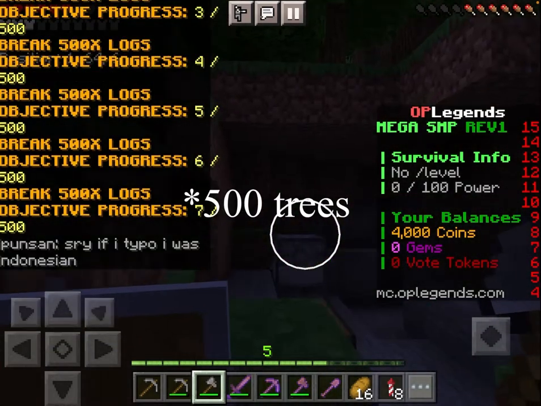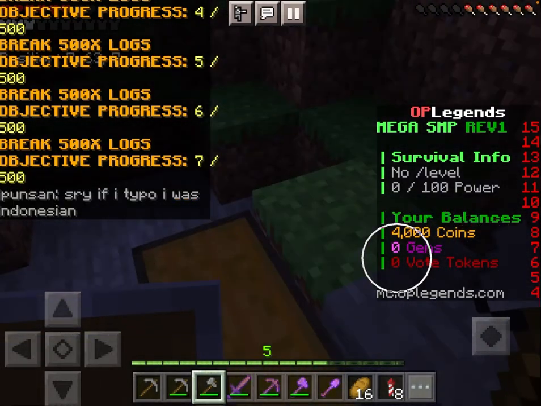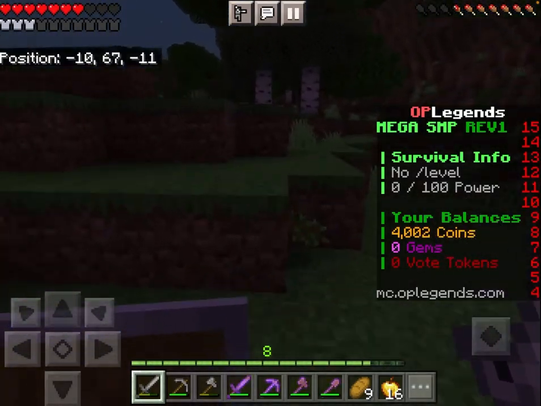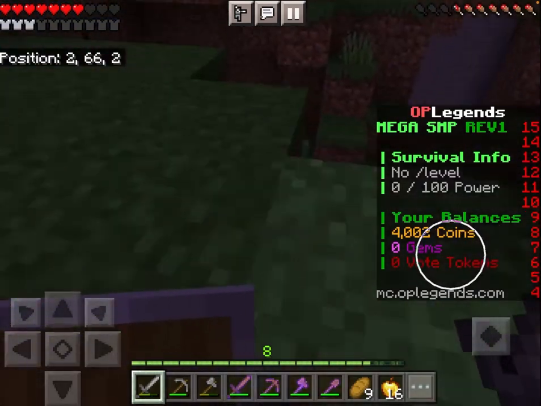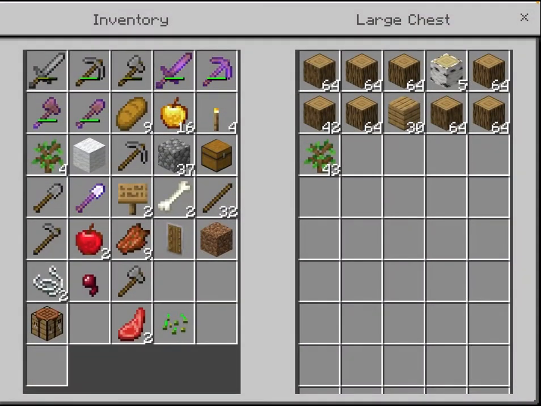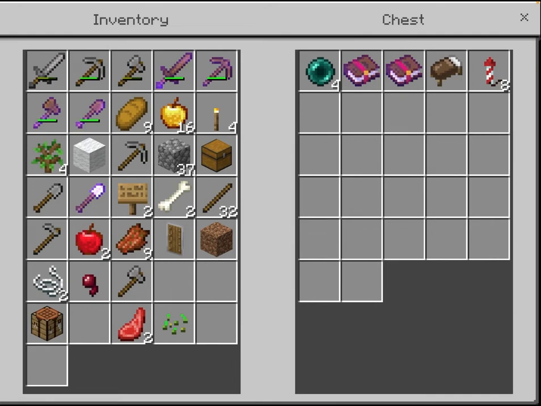I'm gonna just chop down 500 and I'll be back. Alright, everyone. I have mined 500 logs. And my new task is to mine 1,000 coal. But that is very hard and I'm not gonna actually do that. So, let's just see what I have. What I got from the mining was this. That's pretty good. I also used some of it. And then this is the stuff that I get from completing the tasks.